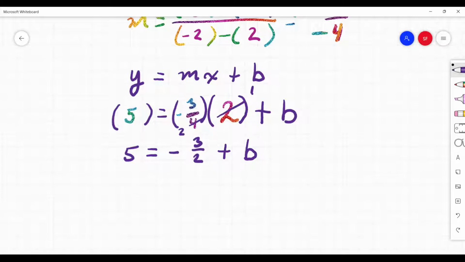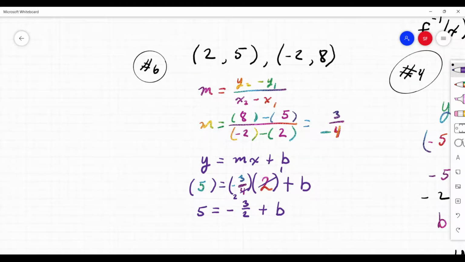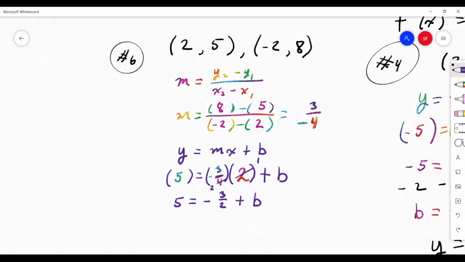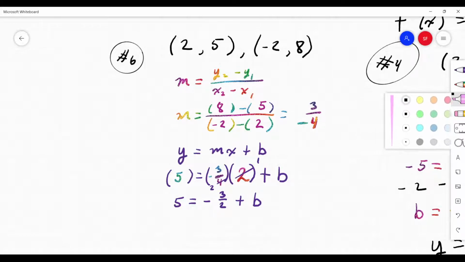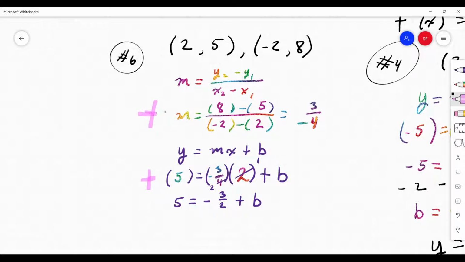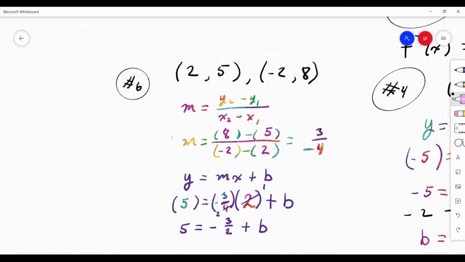Okay. I have a question. Why did we plug in the set of numbers that we did, the second numbers and not the first set of coordinates? Are you talking about this step or this step? The bottom step. So why did I plug in 5 and 2, and not the 8 and -2? You could have done 8 and -2. That's what Hannah was asking about.